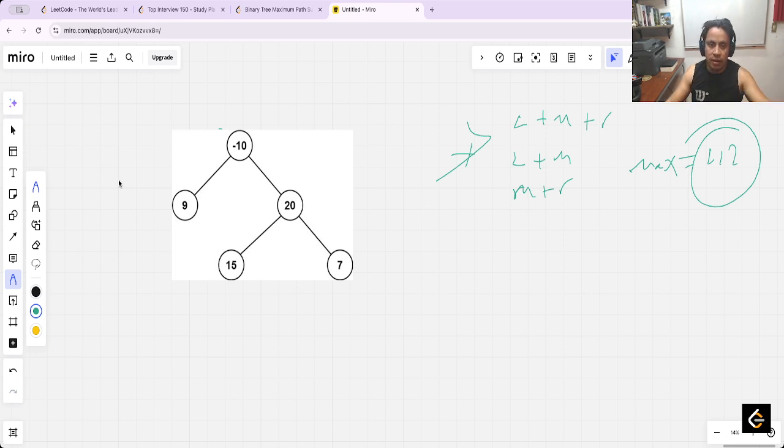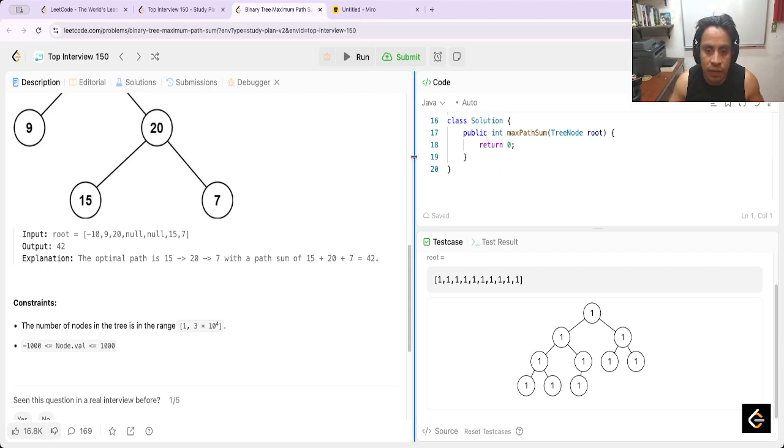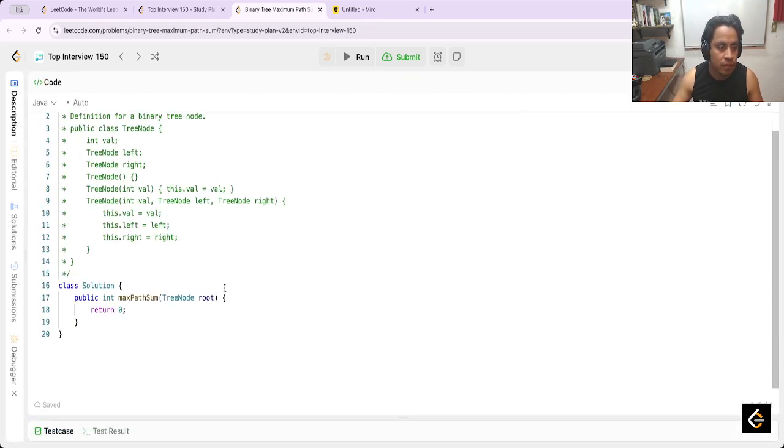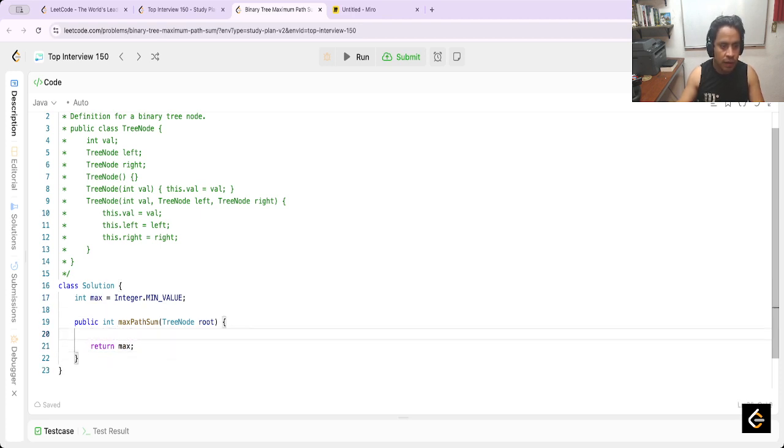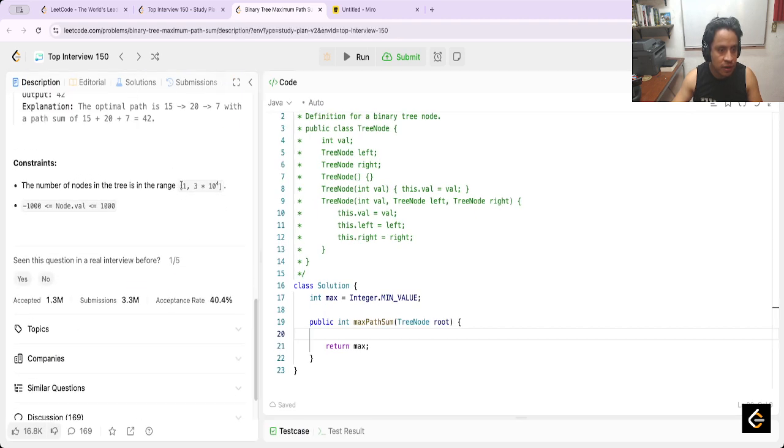Okay. Now here, integer max is equal to Integer.MIN_VALUE. Let me check only the description. At least one. Yeah, okay.